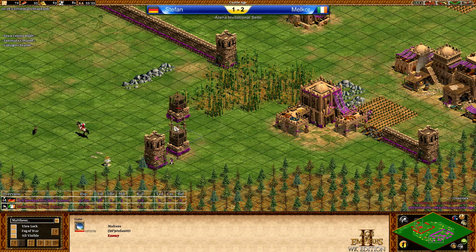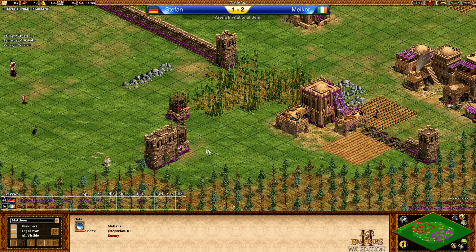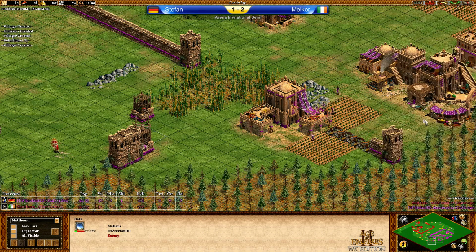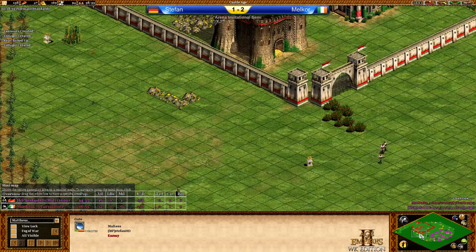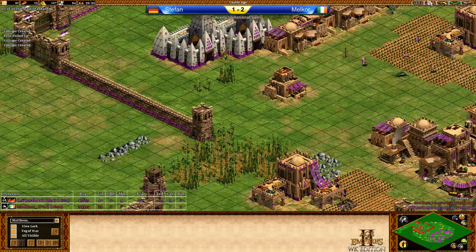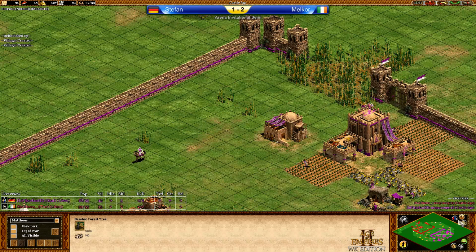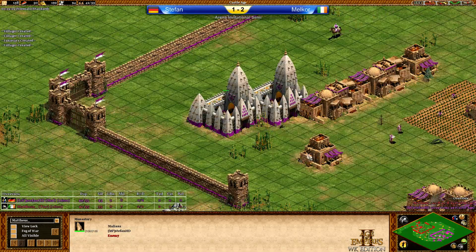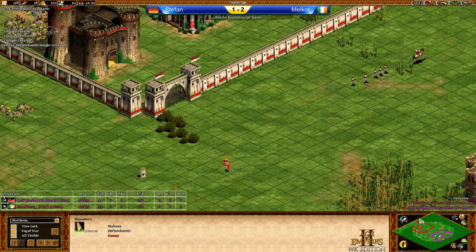I think this diagonal gate bug cannot be fixed in-game easily, and I think if it could get fixed, Scripter would have done it like this. And this is open. Of course, Melkor is now going for the relics as long as he can, because Stefan doesn't have any other military units out other than the monks. There is 1 relic coming in from Stefan here, and for now, Melkor is not really going aggressive.